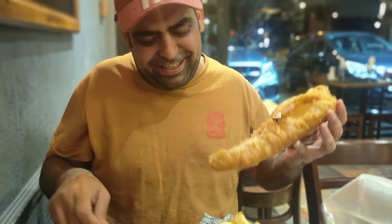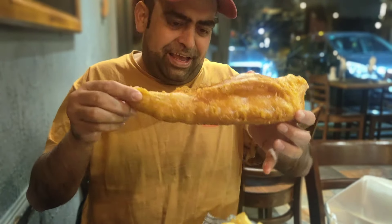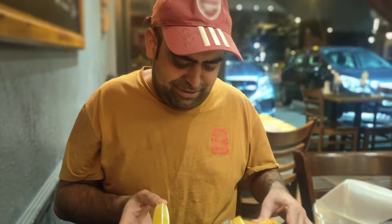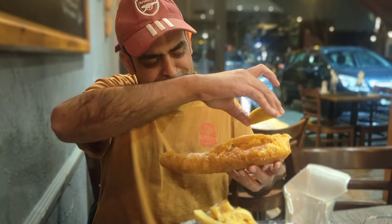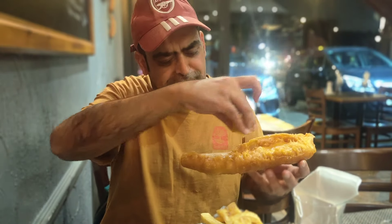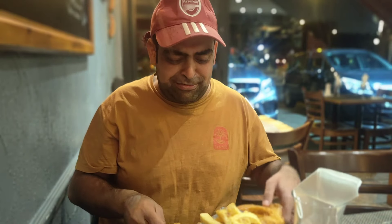The crunch of the fish. But it is a bit greasy from the bottom — I think it just came out. Let me just leave it for a few minutes on the counter. You know one of them counters inside? And we also got chips, and we got a lemon as well. We'll squeeze the lemon first. I've seen quite a few reviews on this, I heard good things about them. Let's hope they live up to the expectation.